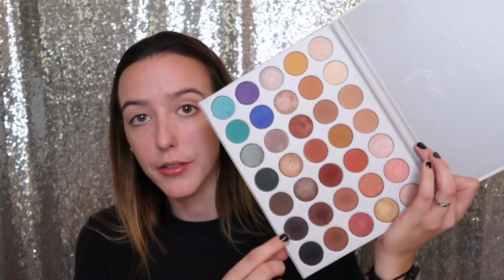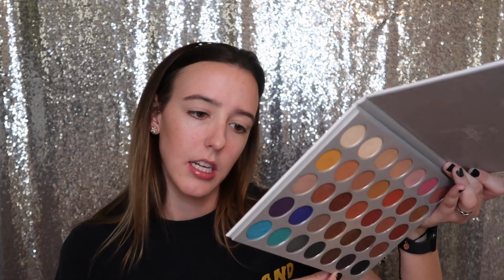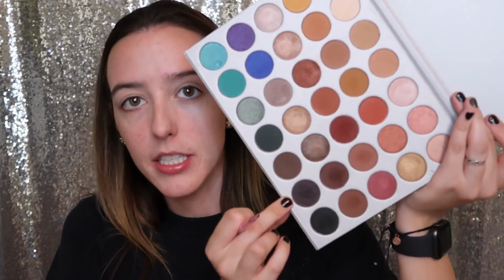Now what I have been doing lately is taking a dark brown eyeshadow and doing my brows with that versus my pencil that I have. And I feel like it just fills it in a little bit more naturally, I guess you could say. So I'm going to take an angled brush and I'm just going to dip into, what shade is this? This is Soda Pop. It looks more black on camera, but it's deep, but it is a brown. This is the original Jaclyn and Morphe palette, by the way.